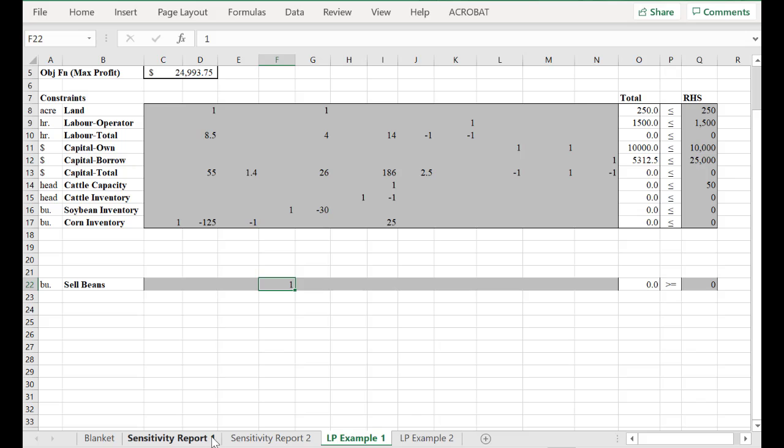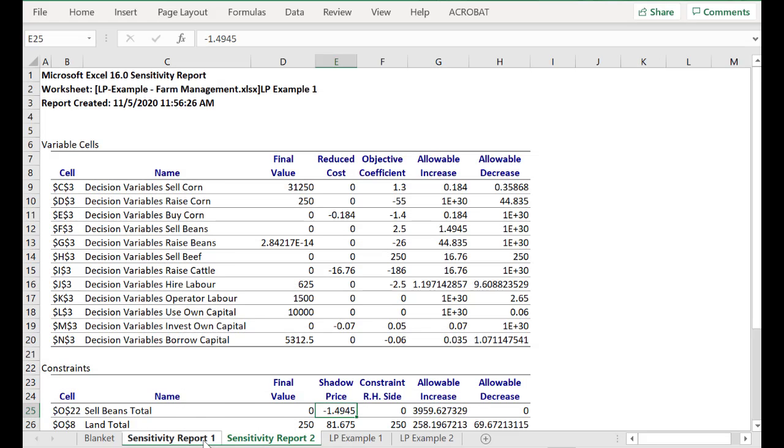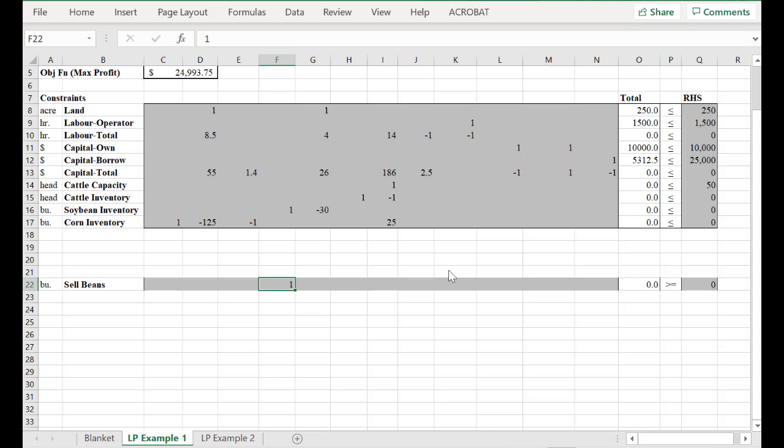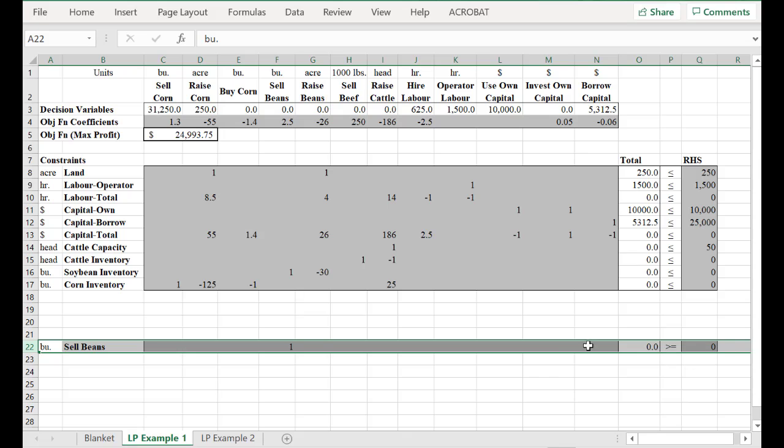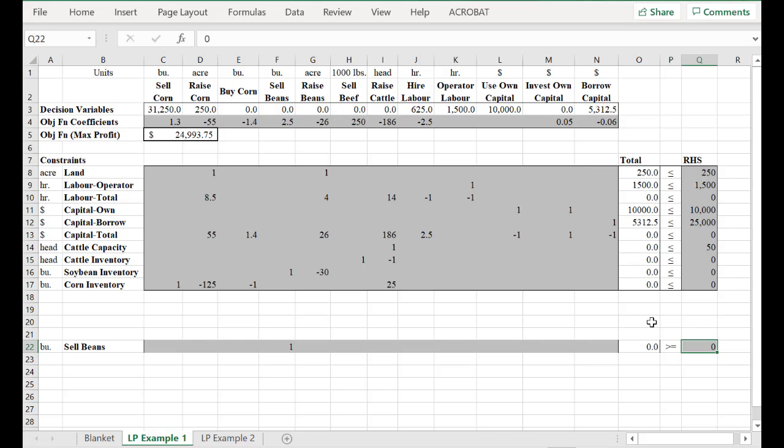There's one more thing I want to show you, but let me get rid of those two sensitivity reports first. And we mentioned that the reduced cost is actually what's going to happen to the objective function value if you relax this non-negative constraint, the right-hand side value of this from 0 to 1. So let's actually change this to 1 and check what happened to the objective function value.